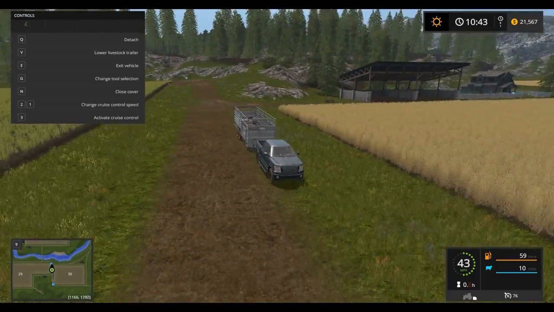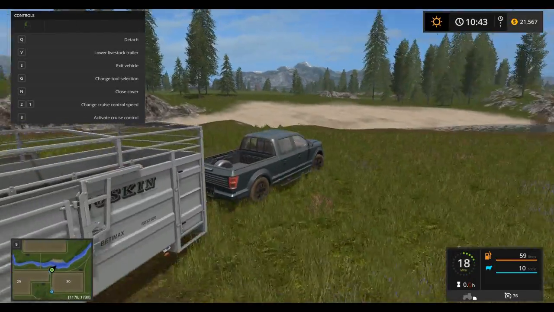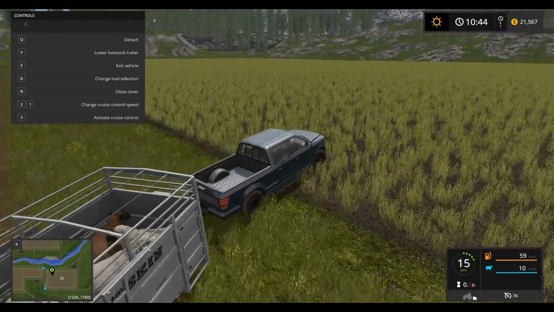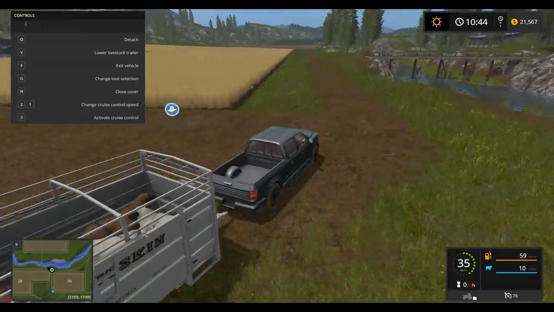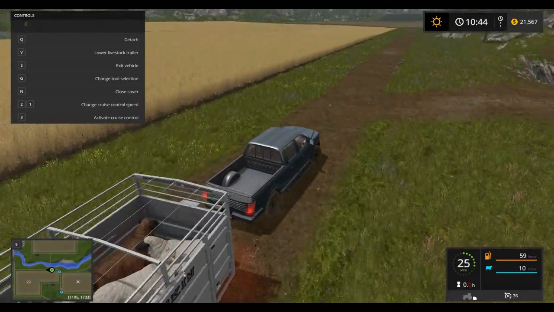Outside, it's not styled quite as much. The lights are not quite right. Where's the nearest bridge? This way. There's the bridge. I was headed right for it. I was looking at the truck instead, the way the wheels and stuff are in the back end.